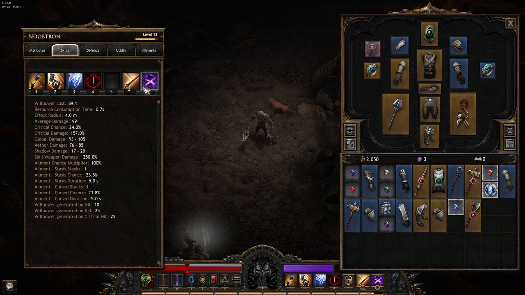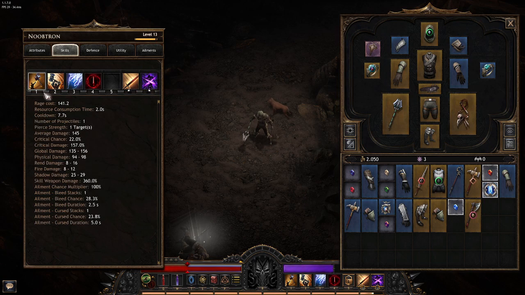Rage, hit. Okay, average, willpower. Critical, effective. Resources. Cold damage, okay, critical. Ether damage, shadow damage.